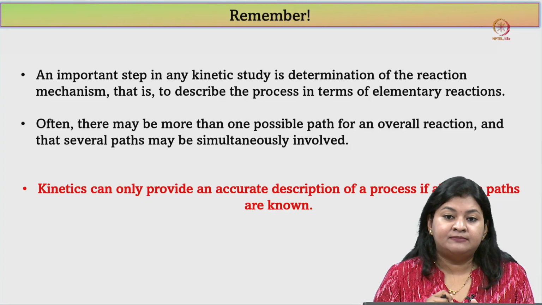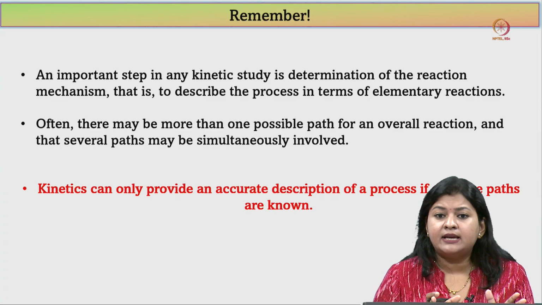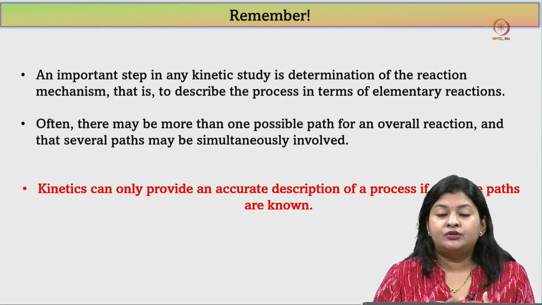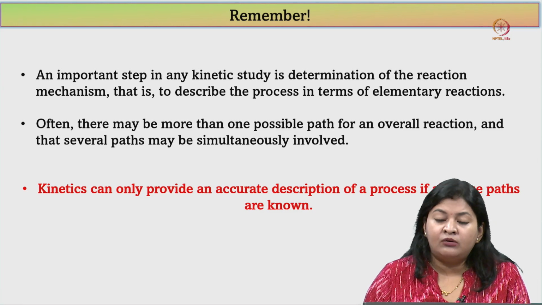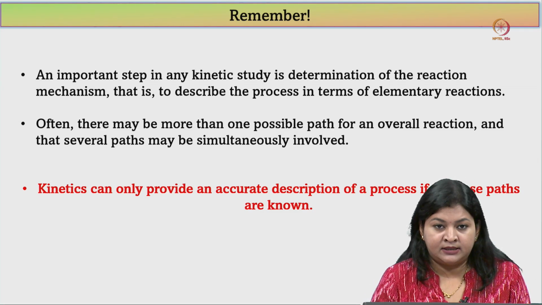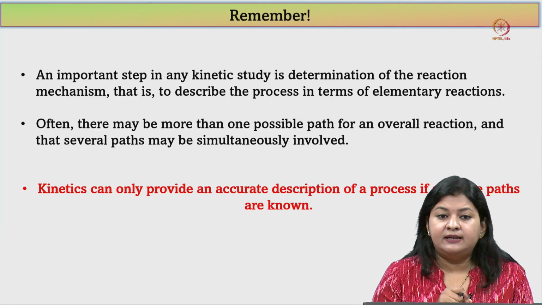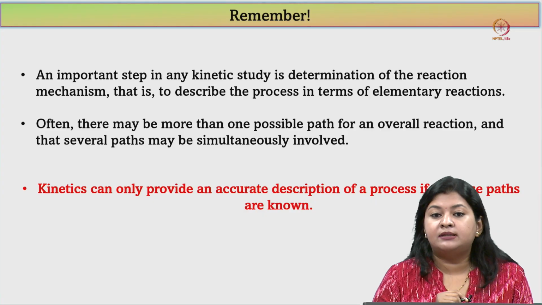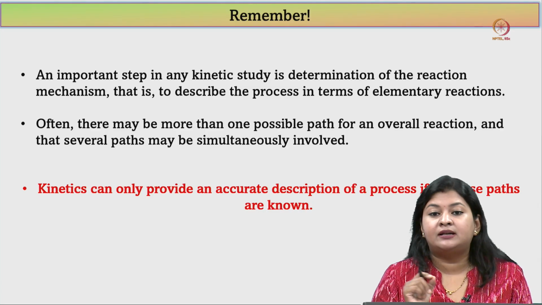In aquatic systems it becomes very complicated because you are not in any controlled situation. There are n number of factors: mixing happening, biotic interactions, organic interactions, all the elements that are there together. So, experimentally we can do this in the lab, we can separate out and see, okay, this is the best possible path. And kinetics can only provide an accurate description of a process if all the paths are known, and you determine, okay, these are the paths and this is the best path that will happen in this condition.